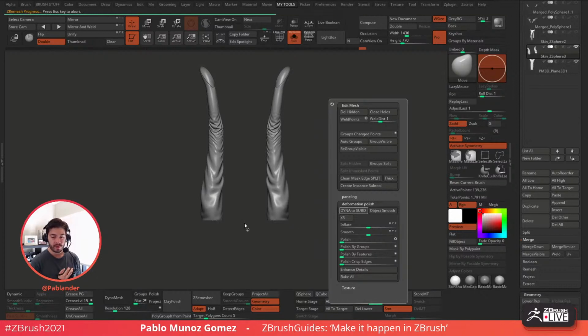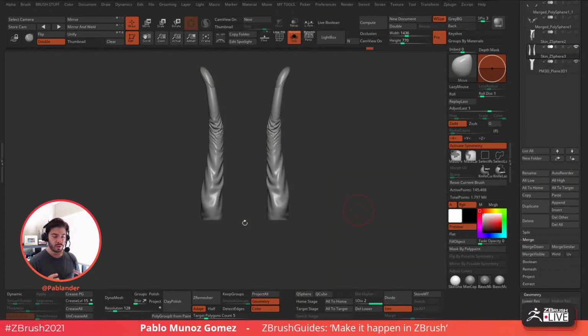This is a custom macro that I created myself, which goes through the process of doing exactly what I mentioned, but automatically. It freezes the subdivision level. It does the DynaMesh remeshing. Then it takes the original details from the high-res mesh and projects them back. All of that happens automatically with a single click.